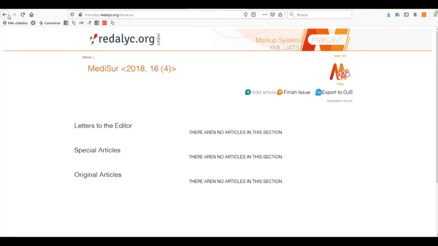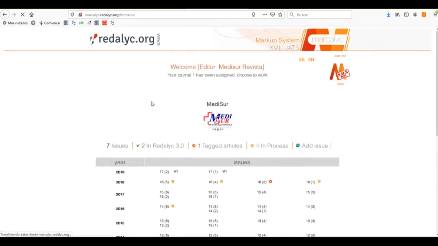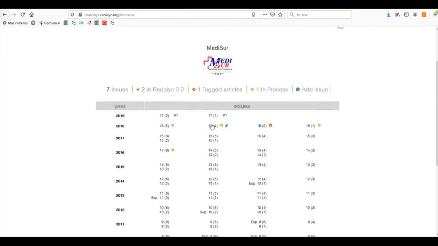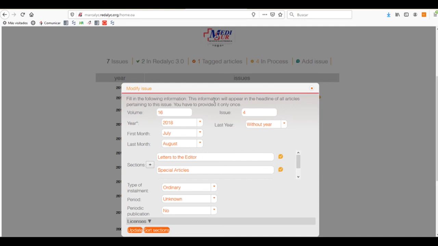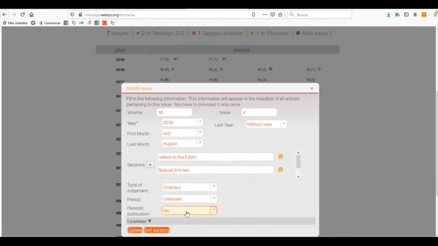Now, what happens if I make a mistake on capturing the information of my issue? Well, we can select the green pencil to edit some of the information of my number, such as the volume, issue, and pretty much all the things we need. We can add more sections, and we can also change the periodic publication and so on.